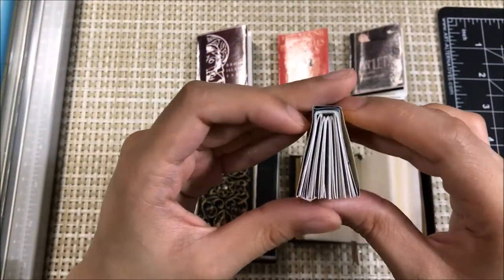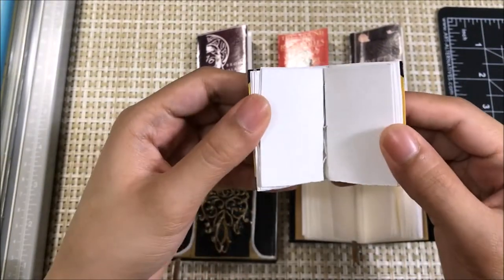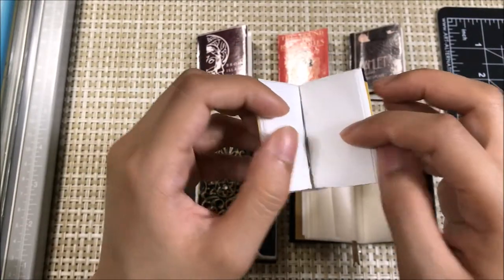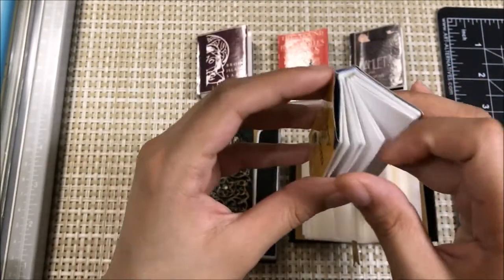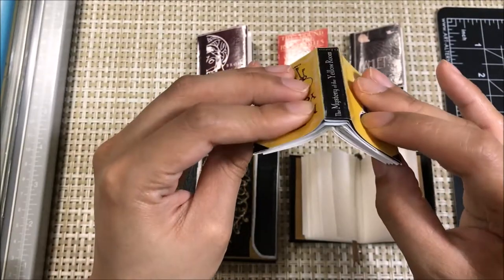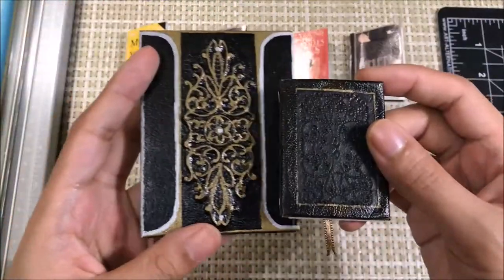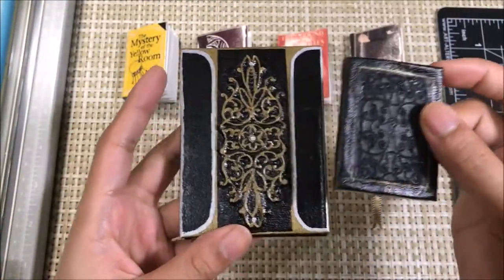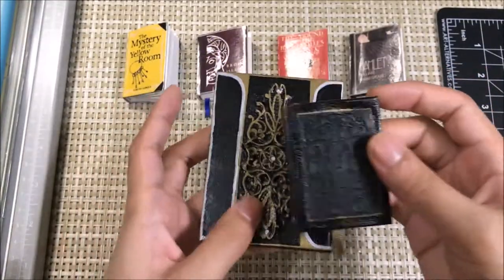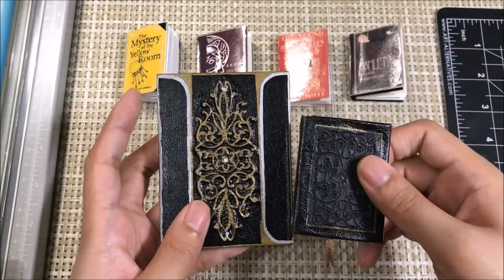Because of the thickness of the materials and the way the book is constructed it's hard to open the books, and if I use too much force it begins to come apart at the middle. So I want to look at using different materials to fix those problems. I'll be making a book for this tutorial that's an in-between size — between this small version and this big one — somewhere in the middle.